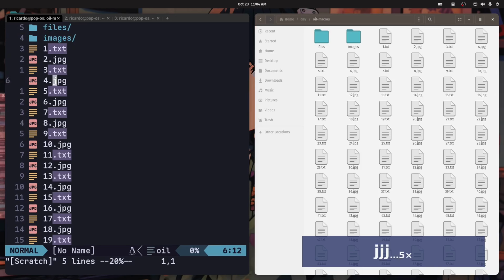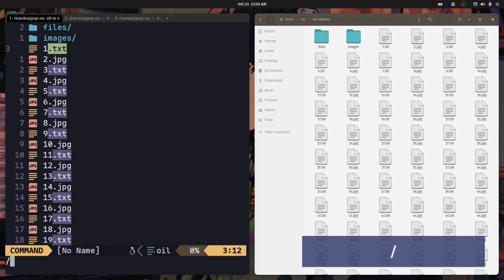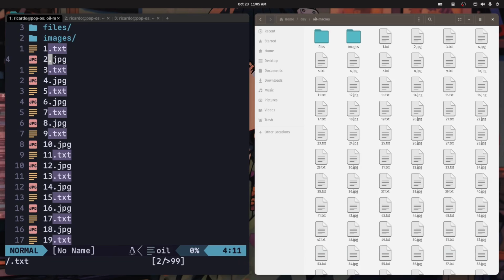First, I'm going to reorder the files to cut them. I'm going to search for txt files. I'm going to start a macro.